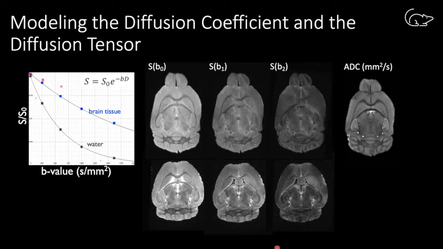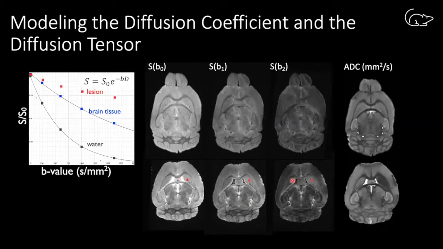And what you see is that in a region where the tissue is lesioned, we of course have less steep decay because diffusivity is restricted and ADC is low. And so we're able to very prominently map that. And it's sensitive to something that a simple T2 weighted image is not. You cannot see the pathology here, you can see it here.